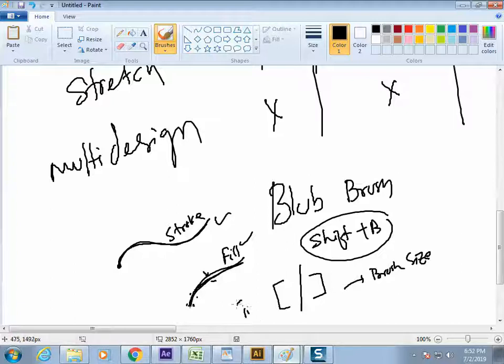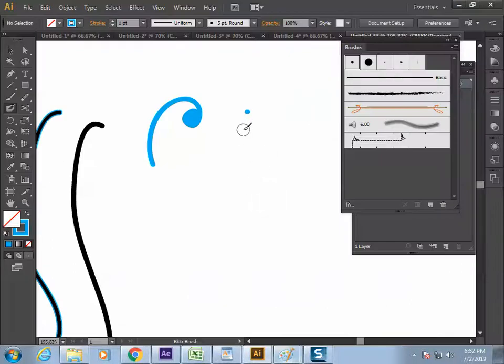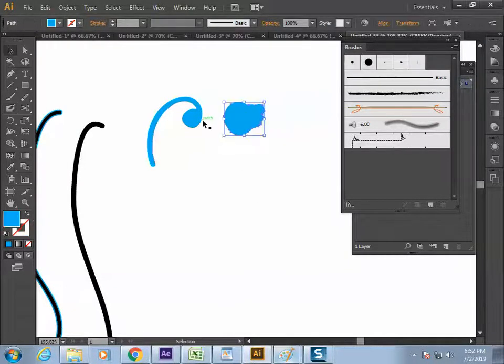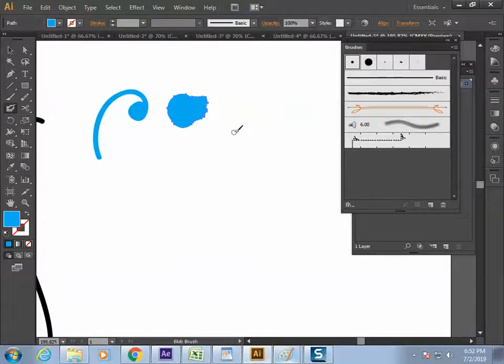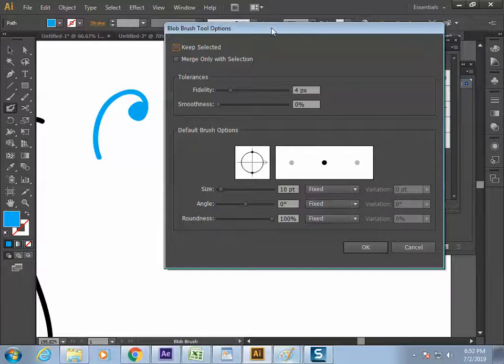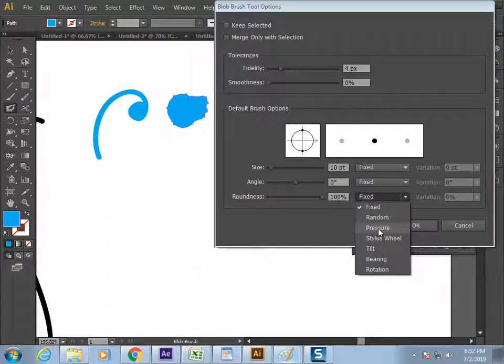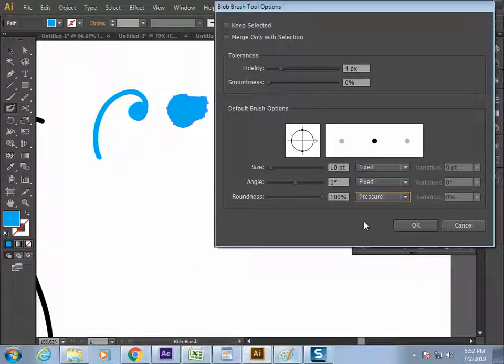Second advantage. And third advantage, you can paint smaller strokes and bigger strokes. So you got to know the first advantage, the second advantage, and the third advantage. By default, it does have an enter button where pressure is taken automatically. You only need to make a calligraphy brush to generate the pressure.